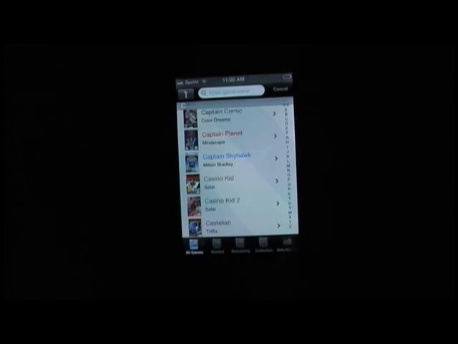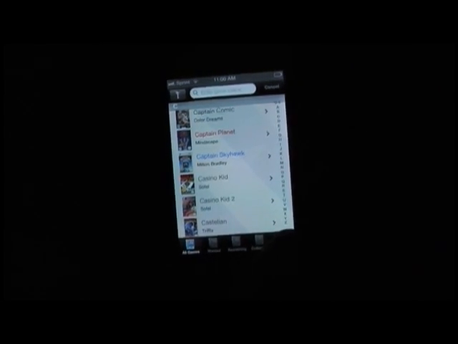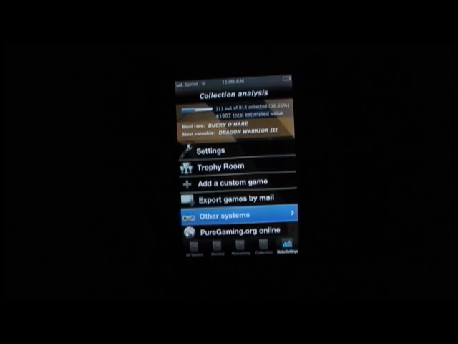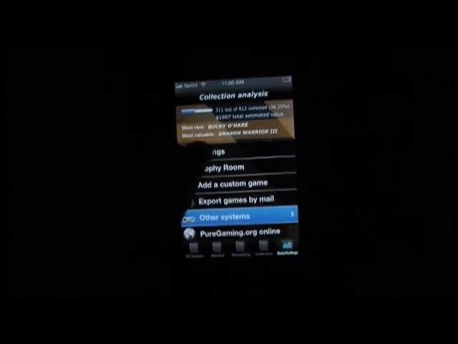Now if you click over here on the Stats and Settings tab, this will open up a lot of cool features. First of all, at the top of the screen, you'll notice there's a little blue bar on a white background. That's showing basically a percentage of completion. It says right now I have about 38% completion. It'll also give you your total value of your collection as it currently stands. It'll tell you your most rare and most valuable games.